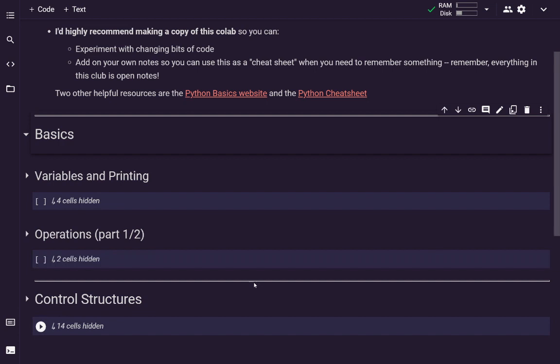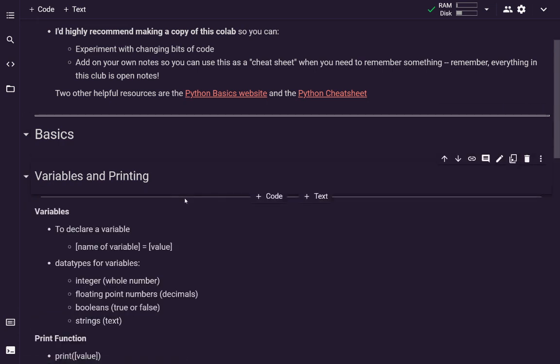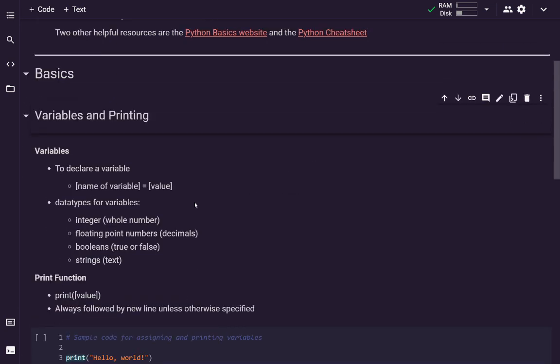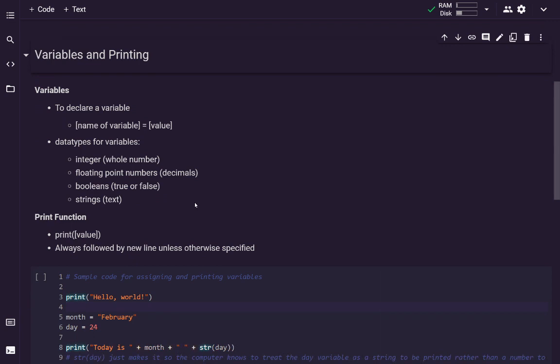So at the very beginning, we start with variables, which basically allow you to store different types of values. Python, like most programming languages, supports different types of variables called data types, including integers, which are whole numbers, floating point numbers, which are decimals, booleans, which are true or false, we'll get into this later, and strings, which are just text. You don't need to specify the data type of a variable, unlike a language like Java. You can simply assign any value to the variable, and Python figures the rest out.